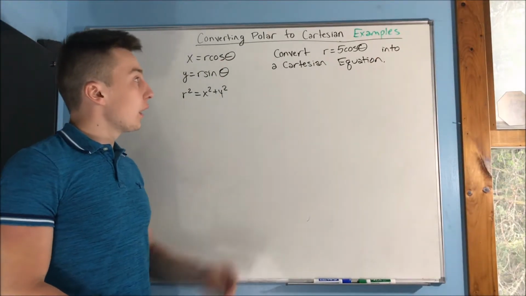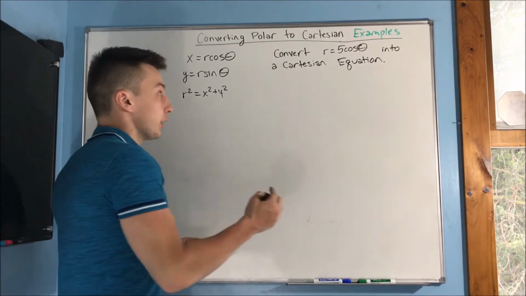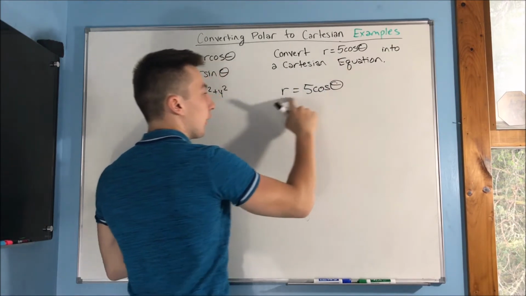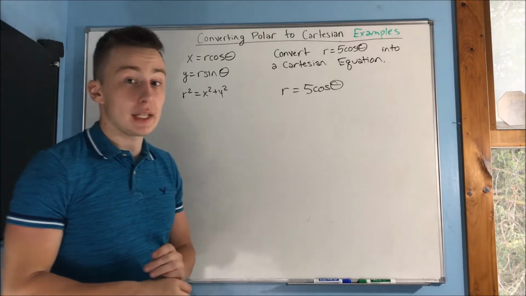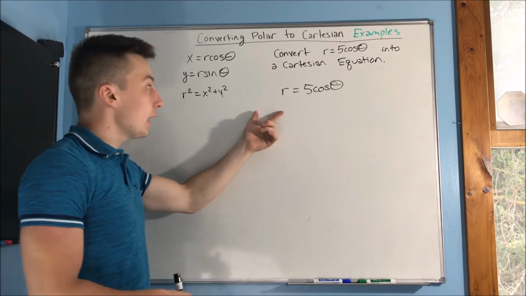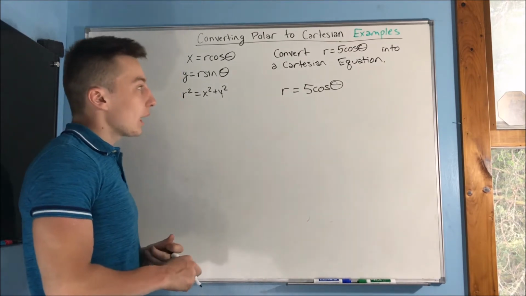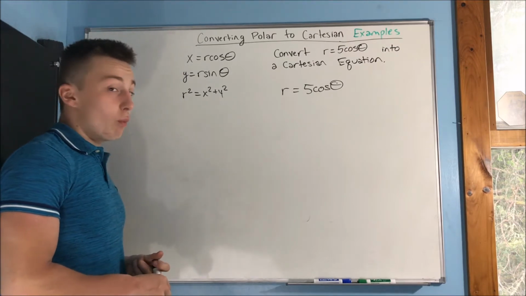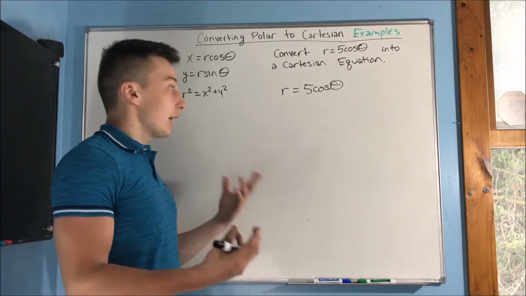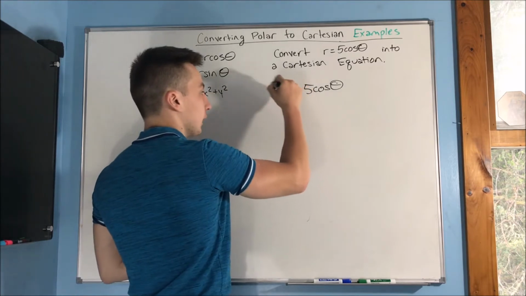So we have our next problem here, convert r equals 5 cosine theta into a Cartesian equation. Okay, so now you'll see that we're not going to be able to pair up that r and this cosine on the same side and get that to just be x, okay? Because if we were to move this cosine to the other side, it would be in the denominator, okay? So we're not going to be able to do that. Now, if you're thinking about maybe multiplying something on both sides, that's pretty much all you can do at this point. What we could do is multiply r on both sides.